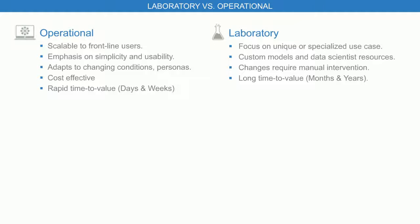And in the retail sector, they've been doing this for years. This is the traditional way that predictive analytics is done, and you're trying to drive towards something that is going to make a big impact in the organization, kind of a one-shot, moonshot type of deal. It takes a long time, but it has a lot of value.